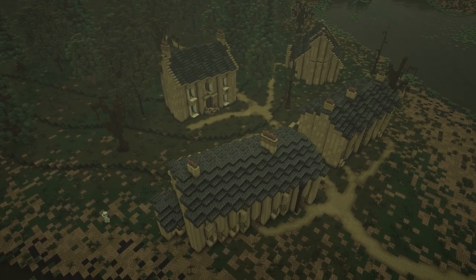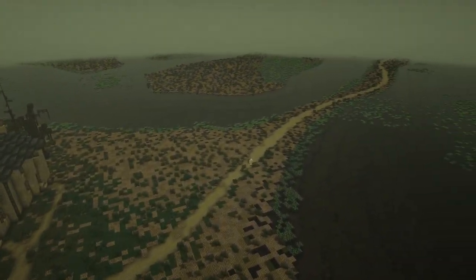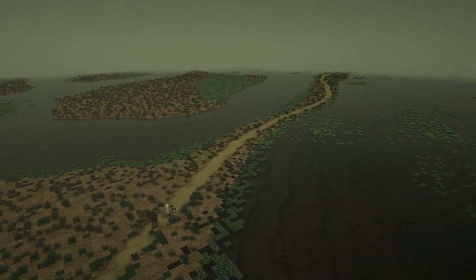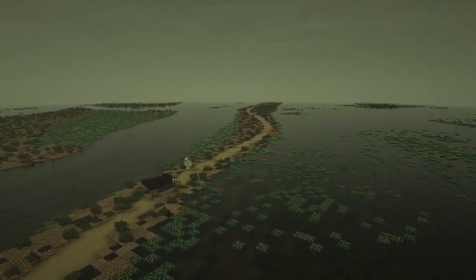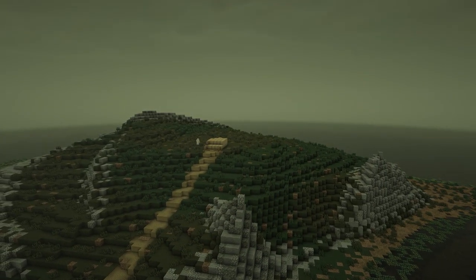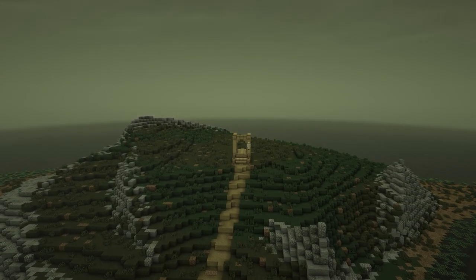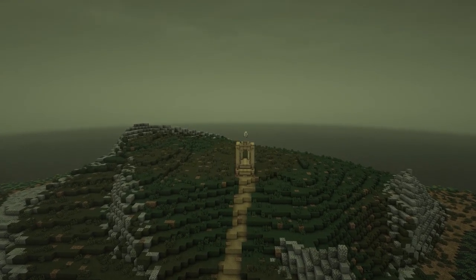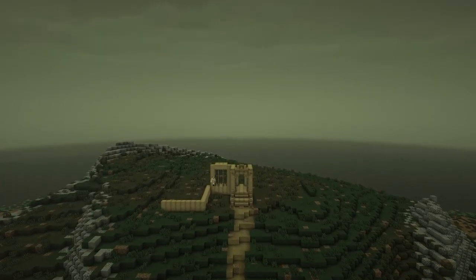But speaking of marshes, we'll now cross the marshes by the means of a brand new invention, the motor car, which uses the brand new light blocks that came out in 1.17, which work so well as headlights. So here it is, the main event, Chilton House, which is based off Cotterstock Hall, as I said before, which has this gorgeous Elizabethan facade and lovely detailing around the door.